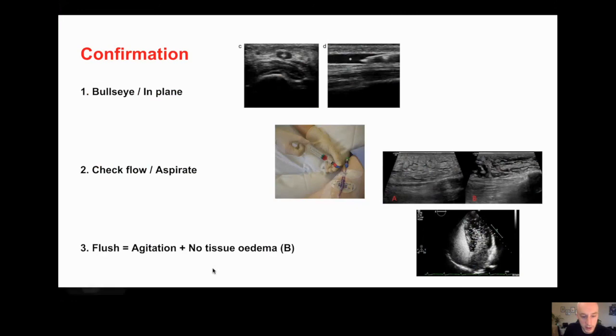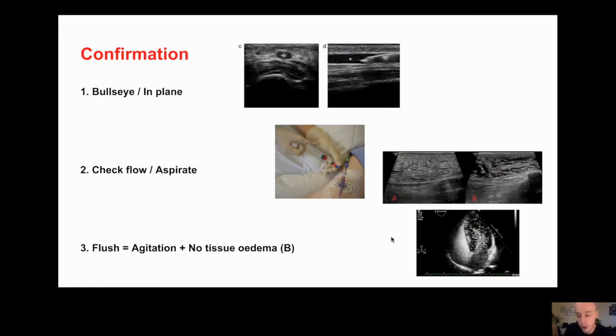And then lastly, there's this technique called the saline agitation technique. This is a bubble echo. So a bubble echo is where they inject air into the heart and see if it crosses through a PFO. And you can see here, air bubbles are quite echogenic. Now, I know that contradicts what I said earlier about air not reflecting sound waves, so I don't know why. I guess it's a change in density that is the reason it appears here.